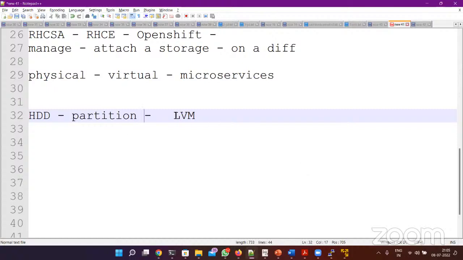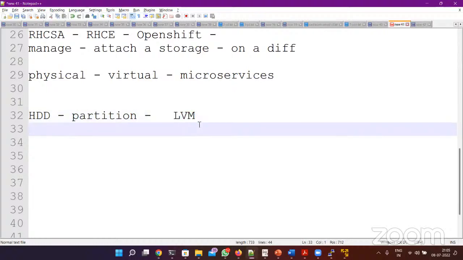Just a quick brief, what is LVM? In Linux you can club multiple hard disks together to create a logical hard disk with a big size. Let's say you connect 3 hard disks of 10 GB each, you will get a logical size of 30 GB. Out of that 30 GB, you can go on creating a 20 GB partition, a 10 GB partition, like that. So that is LVM. And trust me, when you start working in a company, you won't be using partitions. You will be using LVM only. Correct.